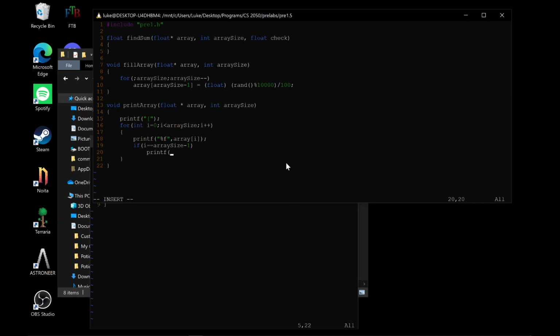That means we want to printf the closing bracket and a new line. Otherwise, we want to printf a comma and a space. And you'll see what it's going to look like. It'll print a comma and a space between all the elements until it gets to the very end of the array. And then it's going to print the closing bracket and a new line.